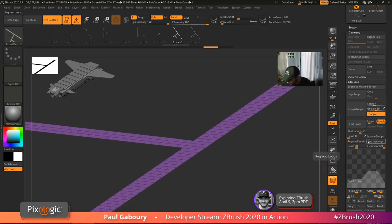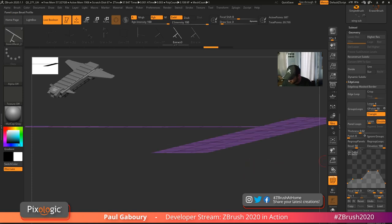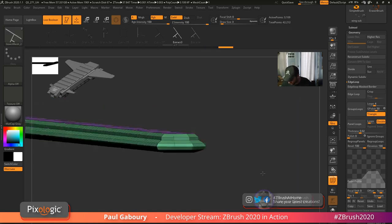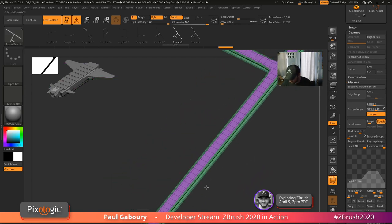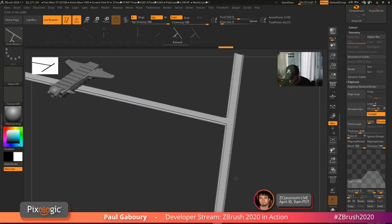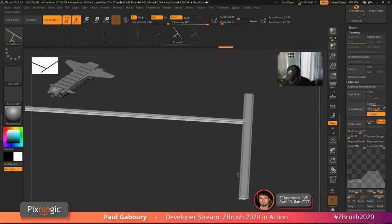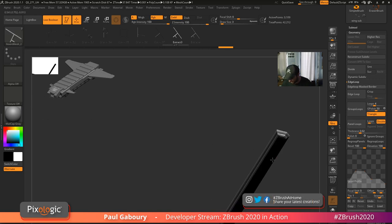So I've got 1, 2, 3, 4, 5, 6 dots, and my loop slider set to 5. By default, I would put your loop slider to at least the number of dots you have here, and then panel loop it, and you'll get a little bit better panel loop. For my case, for the bevel, I'm going to give it 100% strength, and now you're getting a panel that looks like that. It's a really strong panel. So I got the bottom doing that, and then it's coming up. I can reverse horizontal, panel loop it, and now I have that.